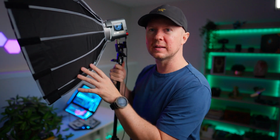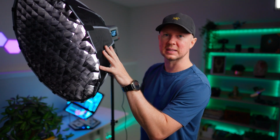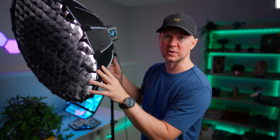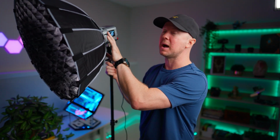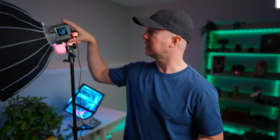I need to find the right softbox. This size of softbox is actually really nice. This just costs a little bit extra because it's got the Aperture name on it, and it is collapsible. The Bowens mount is very cool on this, but I don't know if I need to be collapsing it all the time. So I might just get a smaller, cheaper one and keep this little light.